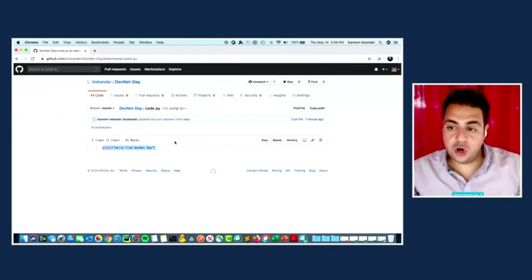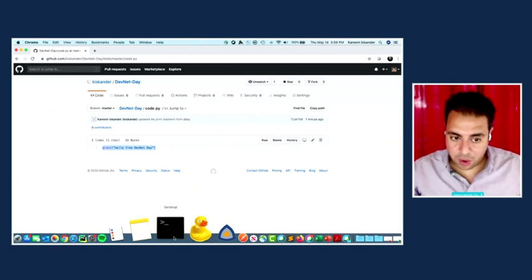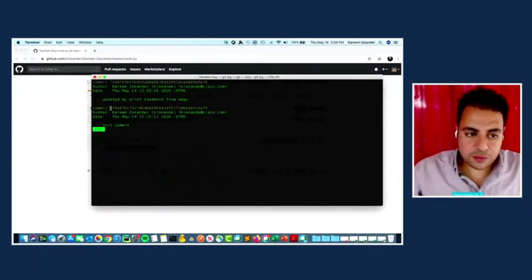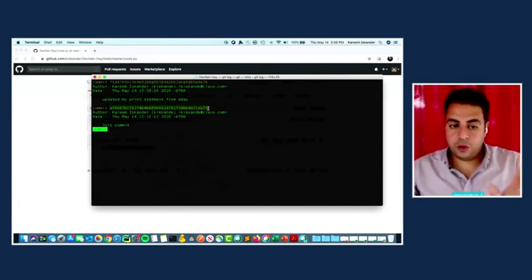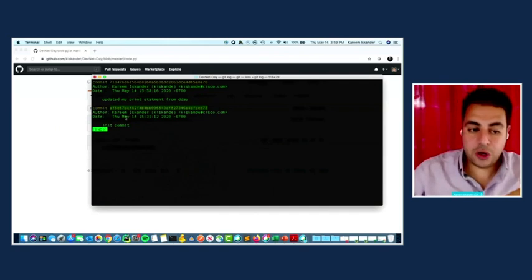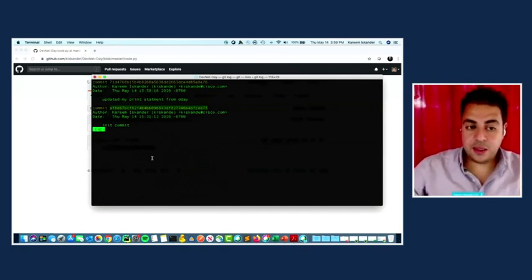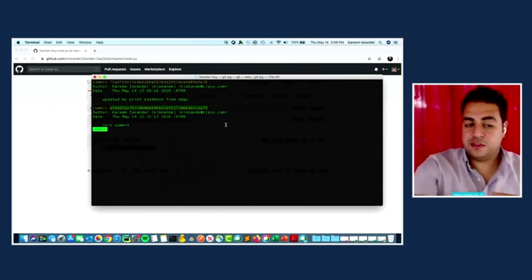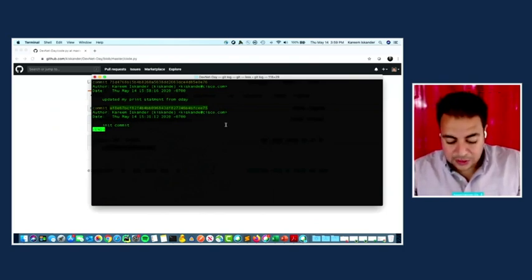Okay, and I can actually revert back. This is an important piece. So let's say you broke it and you want to change back. If you do git log, notice the commit string here, this is the string that you need to supply in order to go to that snapshot. So if I want to go back and revert to this commit, then I can say git revert, followed by this commit ID here, and that's going to change my pointer to this initial commit. So you can see how useful and powerful this is to get started.